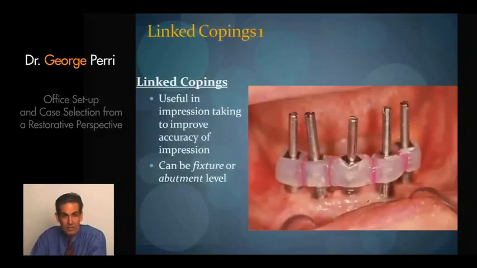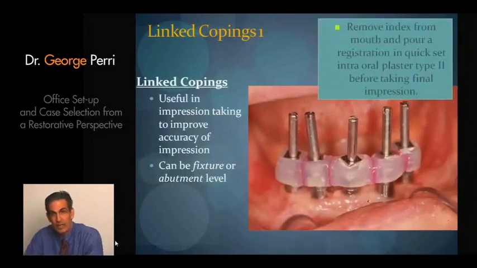After they're seated, there's a space between each one. Hopefully the space is very small, essentially the thickness of a business card. We then loop them together or link them together. Quite often today my medium of choice is GC pattern resin. You could use flowable light-cured composite. You could use a cyanoacrylate material, whatever works best in your office.